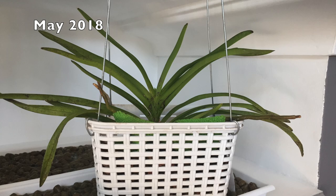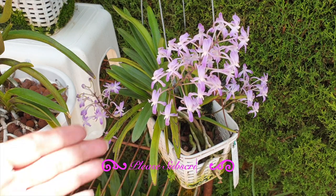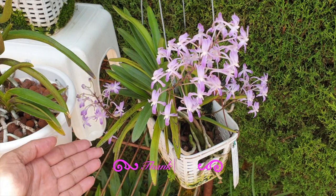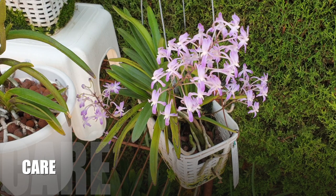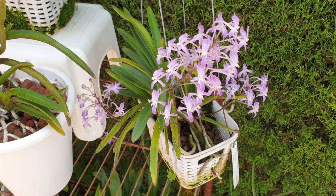I got my Luce Neries back in 2018. The main fan was pretty small, but she has been a reliable bloomer year in, year out, and the main fan gives me two spikes. This being her first spike, I can expect another spike probably in September or mid-October. She has since grown a second fan, which was a first-time bloomer last year in 2022. And here we are back with her next spike — the first-time bloomer for 2023 is her third fan. The trio is complete. This orchid gets treated like any other bare-root orchid, even though she's in a basket with lava rock. I have the lava rock in there to amplify humidity around the leaves, the same thing I'm trying to achieve with my semi-hydro setups.